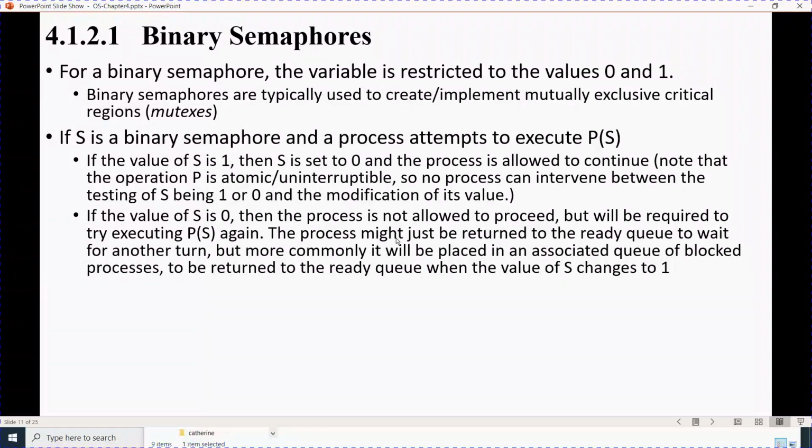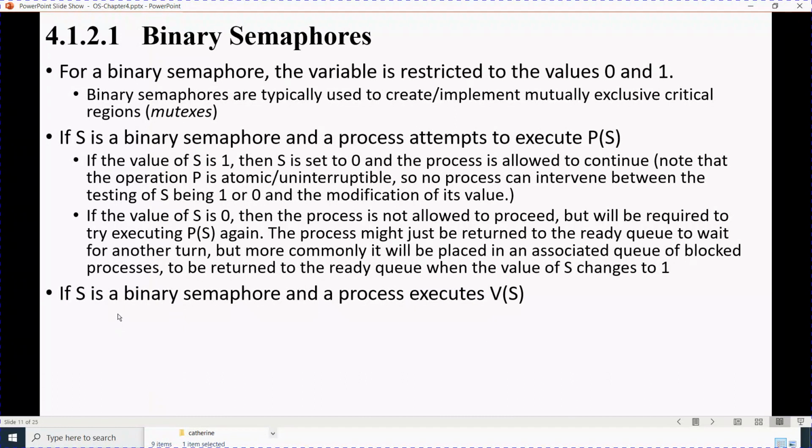It might just be returned to the ready queue, or the semaphore S might have its own queue of blocked processes. If S is binary and a process executes V of S, then S gets set to 1.